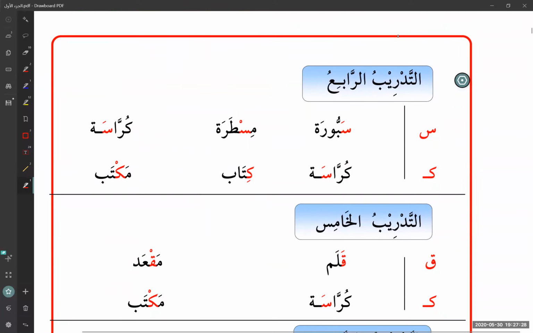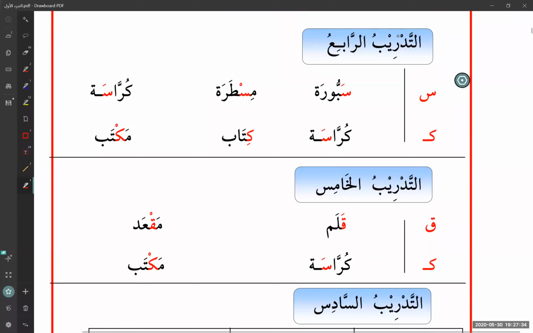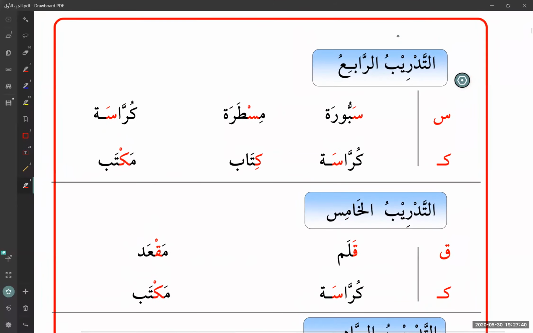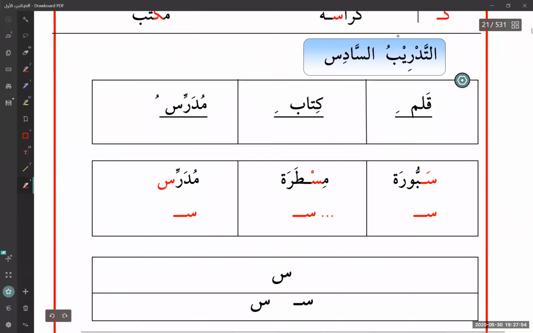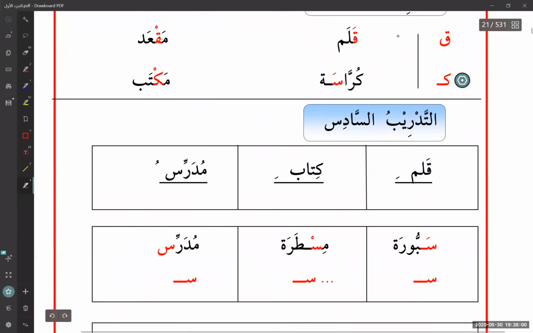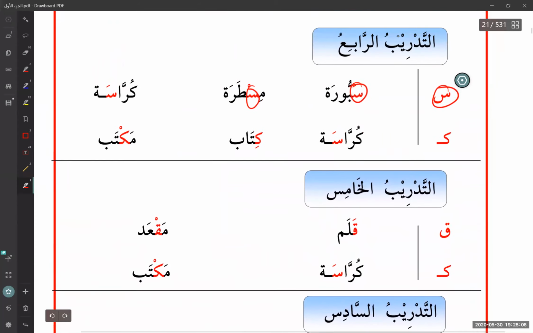The next exercise has to do with writing. This is something that you have to do yourself. I'm not going to spend too much time on this. Basically, if you're new to writing Arabic script, it's teaching you the letter seen, what its shape looks like in the beginning of a word and in the middle of a word. You should follow this through and practice writing Arabic script. If there's something interesting, I will explain it, but here it's just showing you the shapes of letters.